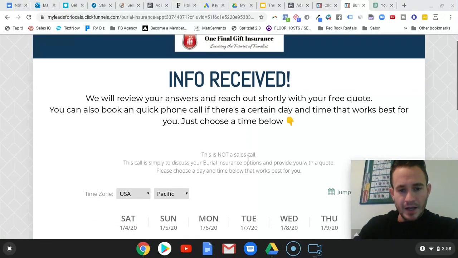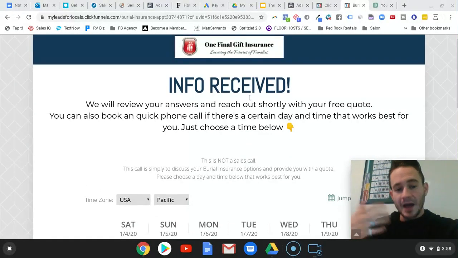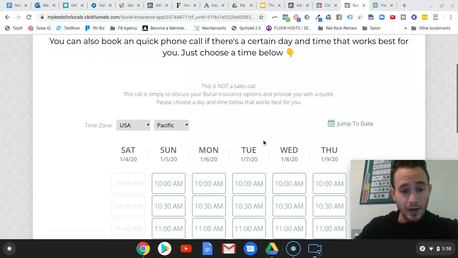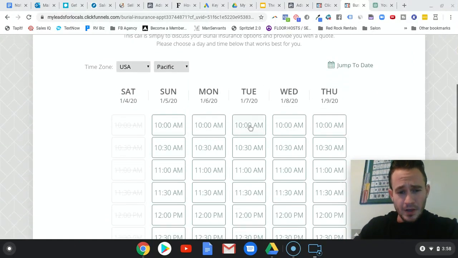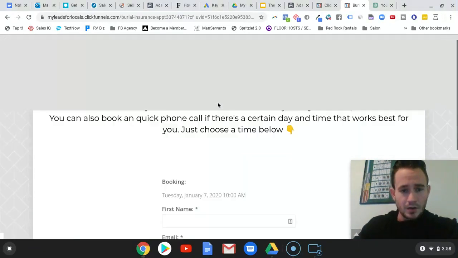So I went ahead and turned on the calendar and refreshed the page just so you can see it. Basically, it automatically brings up your appointment calendar so that if they want, they can go ahead and choose to book a call with you. Super, super powerful. And then once they book it, well, I'll set one up here.